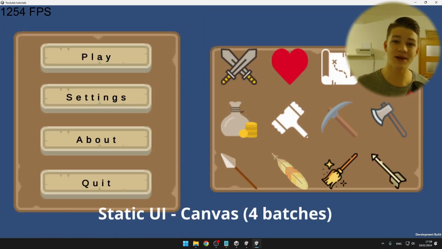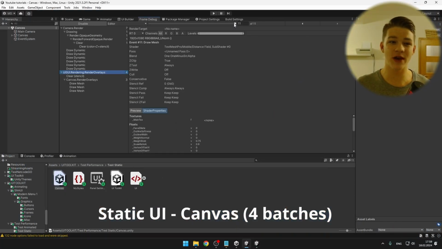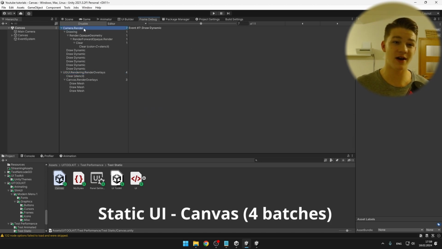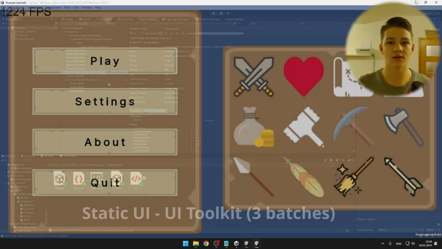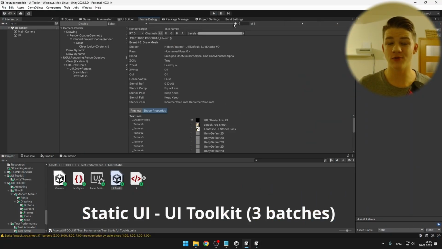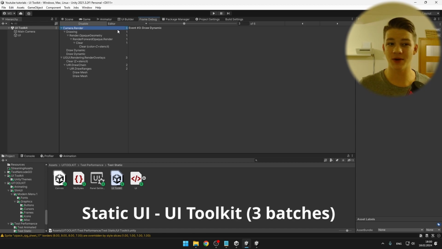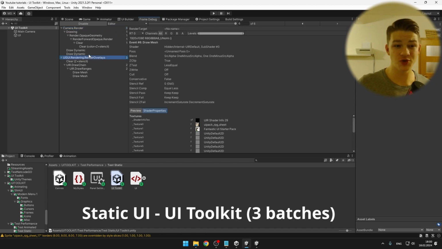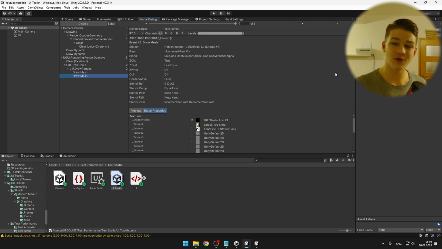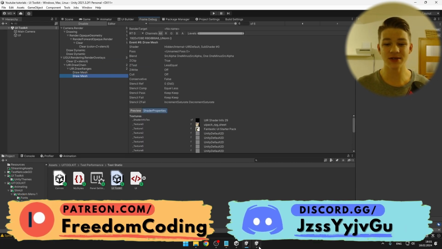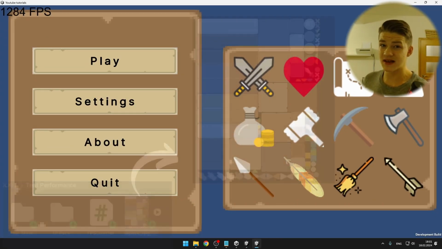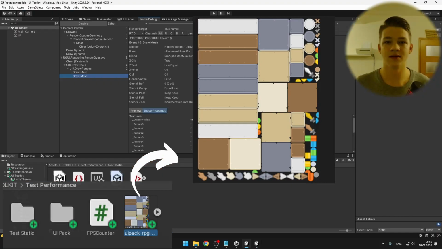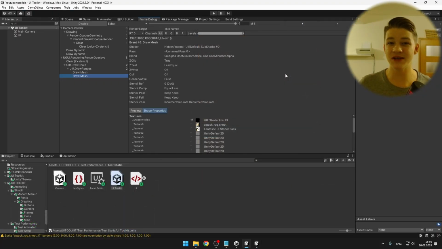Now let's take a look at the batch count using Canvas. In total we have 11 batches, 7 of which are from the camera, and 4 of those batches are from the UGUI rendering. In the UI Toolkit, we are getting only 6 batches, 3 of those are from the camera, and 3 are again from the UGUI rendering, and we are drawing just 2 meshes. The batch count in both of these cases is quite low, because I'm using atlases for some of these sprites. This just means that we don't have individual sprites, but they are all in one big image. So here UI Toolkit again seems to be doing a bit better.